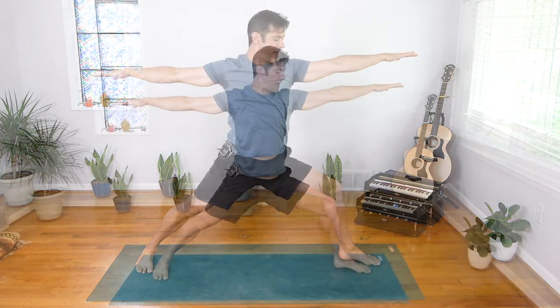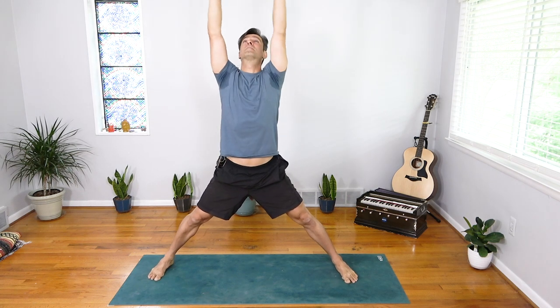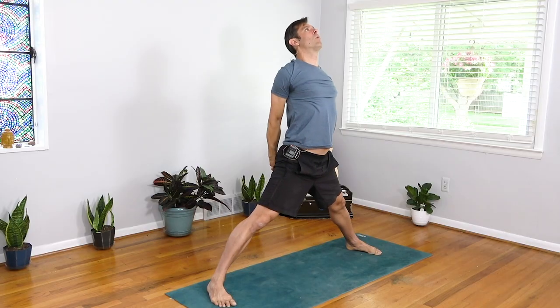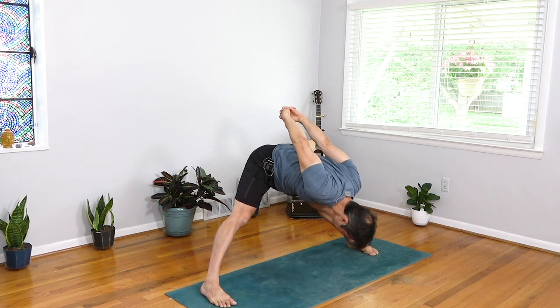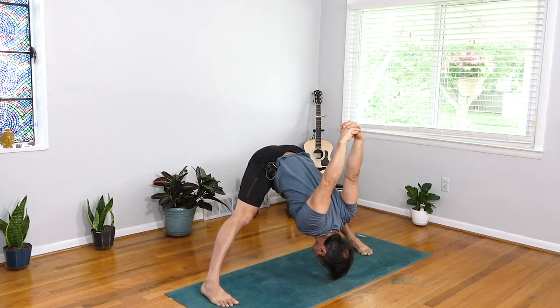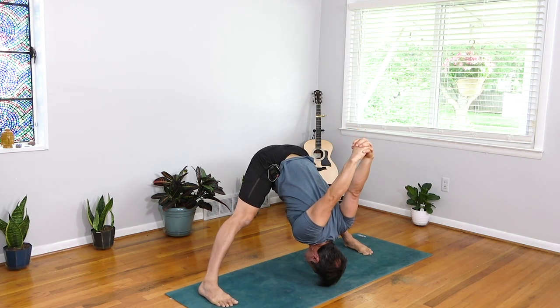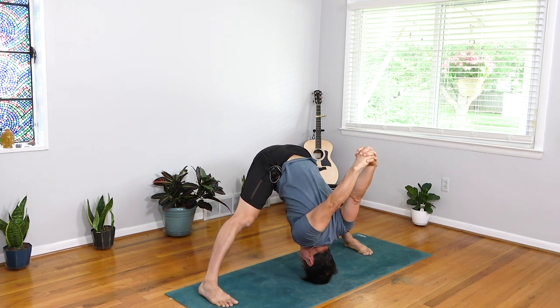Inhale, straight front leg. Turn all 10 toes off the right side of the mat. Reach your hands up to the sky and your choice here. You can interlace the hands. You can lift the heart and fold. You can fold into a normal wide leg forward fold with the hands on the ground, or you can take it up into another tripod headstand. I'm doing the bound hand version here because it just feels so good in my shoulders.